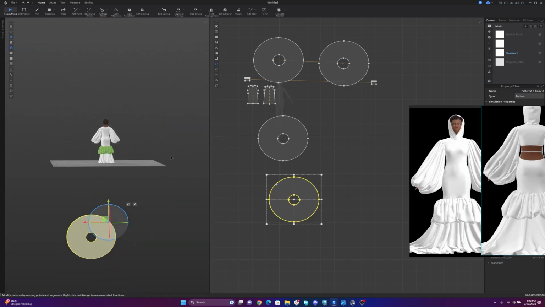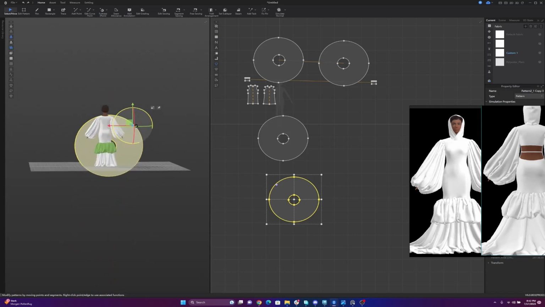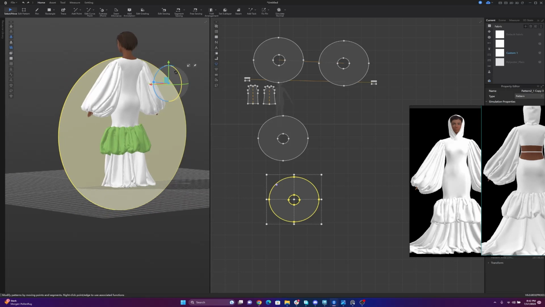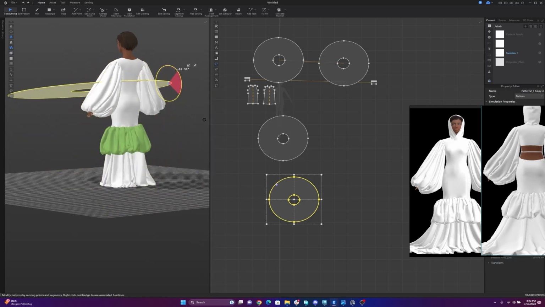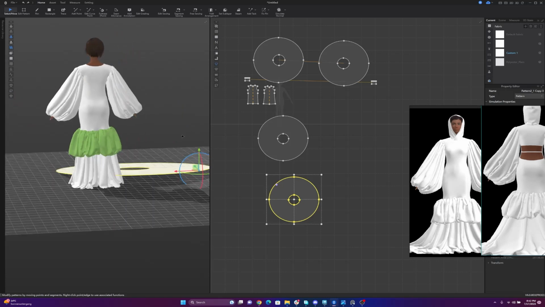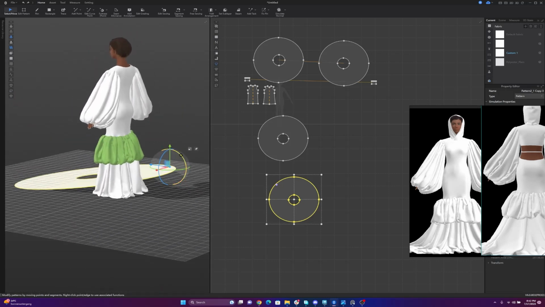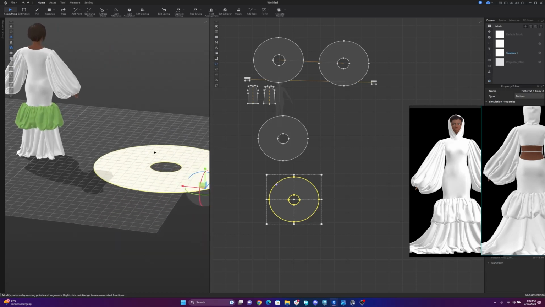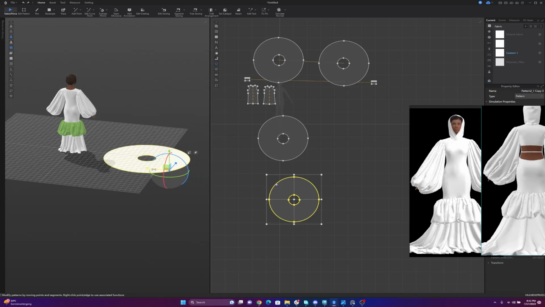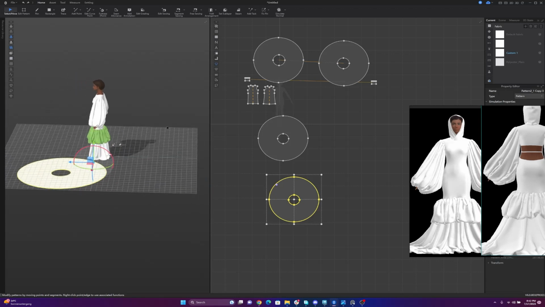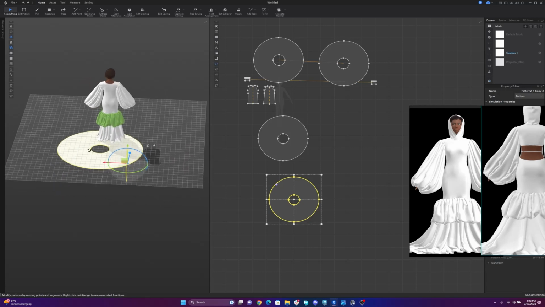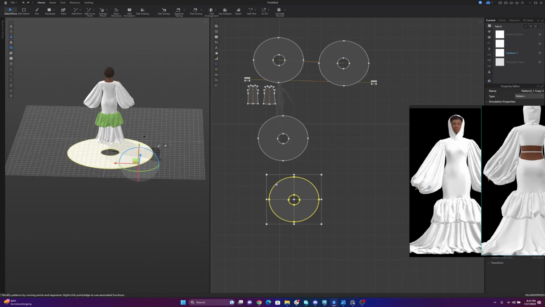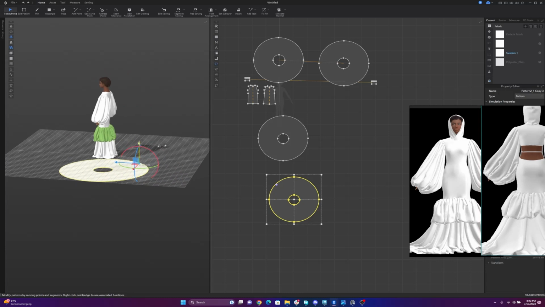So let's see, where did she go to? Down here. So let's bring her up. Then I'm going to use my gizmo to position it where I want it to be, which is on the floor, obviously, because I want to use it as an extension of the back. So I'm going to position it on the floor like this, and bring it to the back as the extension I want to use it for. As you can see, it's not in the right position, so let's just use this. You need to check all angles to make sure this thing is in the right position. It can be acting funny at times, but it is what it is.